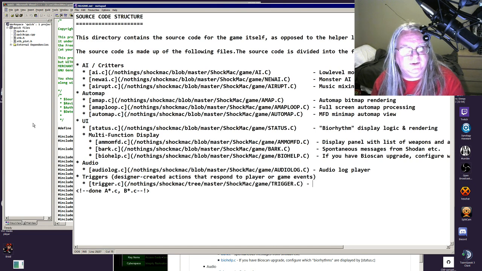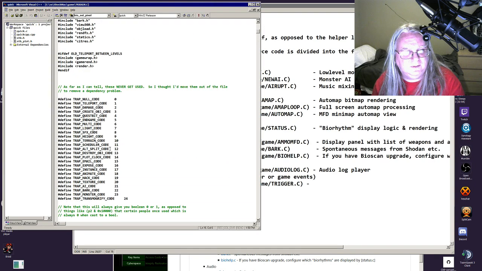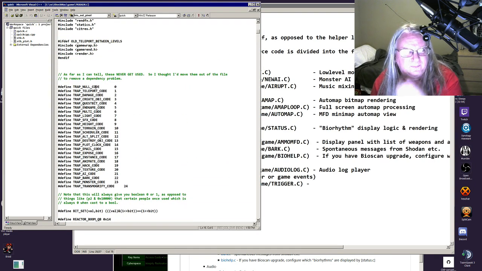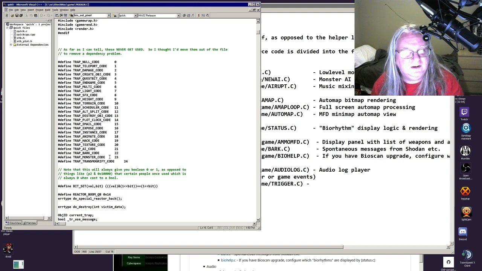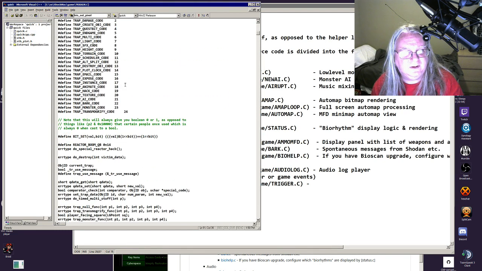All right, so what is exactly in this? So here's the trap codes. As far as I can tell, these never get used. So I thought I'd move them out of the file to remove a dependency problem, but they're in the file. I guess they got moved out of the header file. I don't know. Maybe that comment is stale and refers to something else.